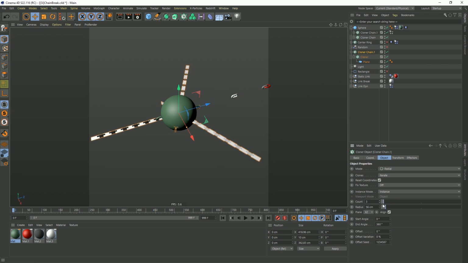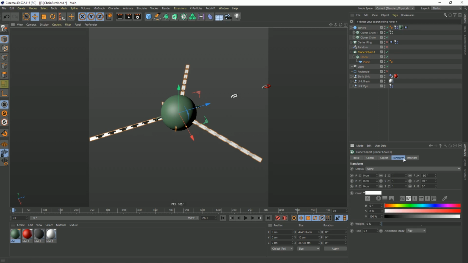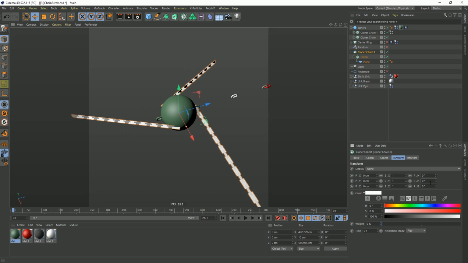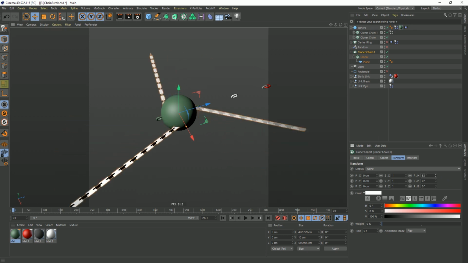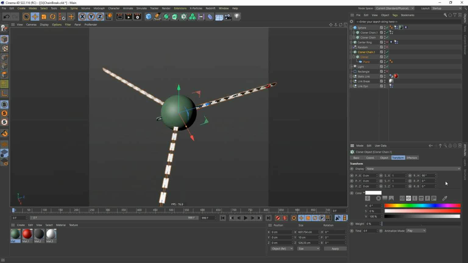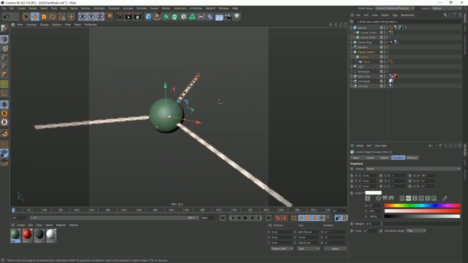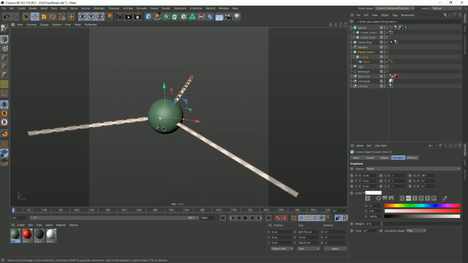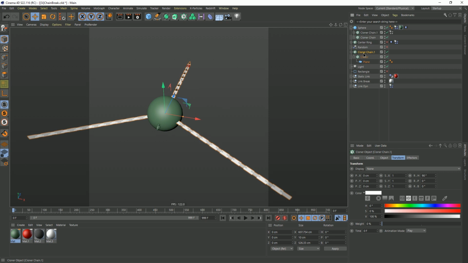Let's, in this case, make 3. We can change the radius. Looks like they're spinning the opposite direction I want them to. So 2 things we could do. We could do a transform. Actually, these transforms are already out of whack because we're using old cloners. Turning those off, this will be pretty easy to spin that positive 90 degrees. And now you can see we've got these nice empty polygons flaring out.